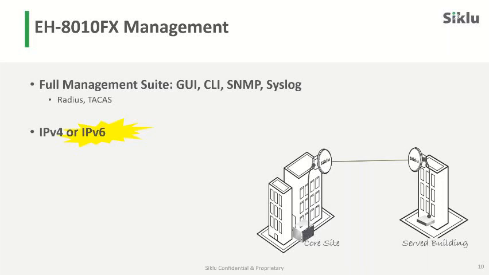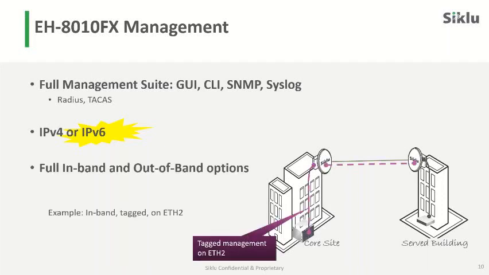So far, the 8010FX management system worked in an IPv4 space. We have now added the ability to manage the 8010FX with IPv6 addresses. It is still full in-band and out-of-band. And here you see on the chart an in-band application where the management traffic is coming on ETH2, and it can be tagged to isolate between the management traffic and the regular customer traffic.